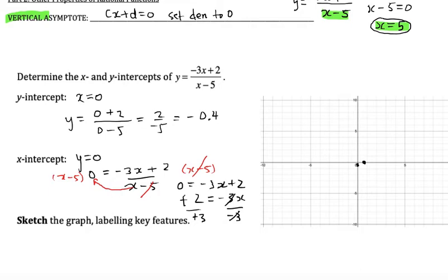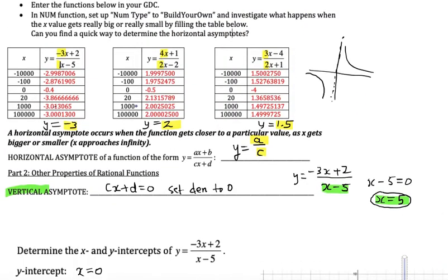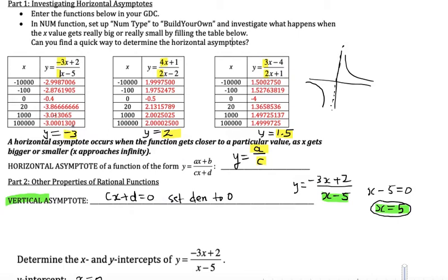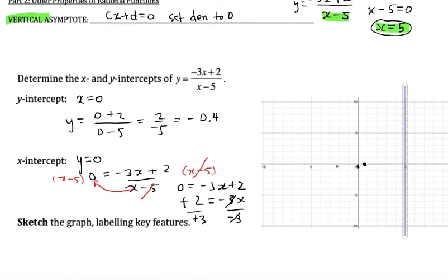Okay, let's draw our asymptotes. And you remember that the vertical asymptote is at 5. And do draw them as dashed lines. For me, it's just easier to draw it as a straight line. And remember, our horizontal asymptote was negative 3 right there. Okay, and what you end up with is a situation where you should be able to go through the x-intercept and the y-intercept and still tend towards those asymptotes, okay? So that's the case here.